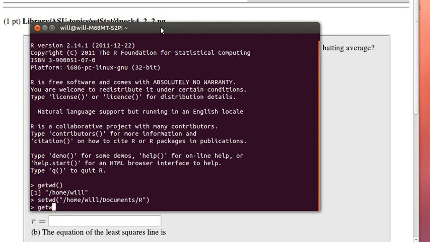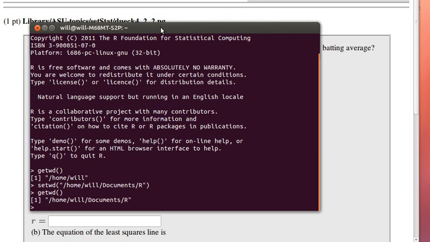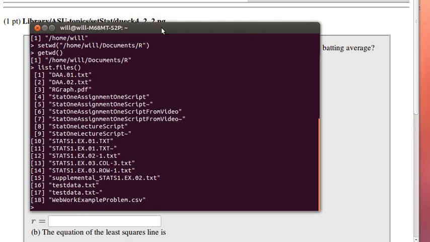Now notice if I get the working directory now, it's changed to this other directory. Do you remember how to list the files in your working directory? It's the command list.files, open and close parentheses. There's the file that we had just barely put in there. That's an important file to us.